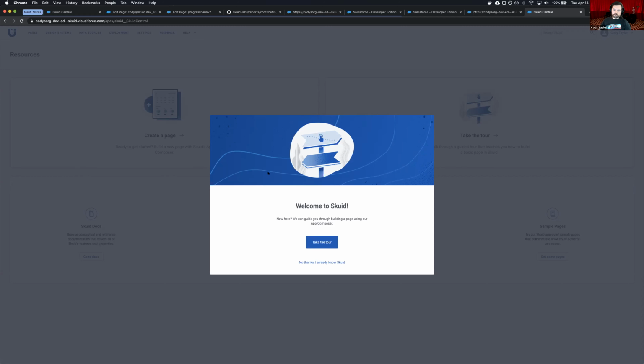Hopefully I'm sharing the pop-up that Bob and Matt just mentioned. Show us, how does it work? So the first time you log into Squid with update 3, you'll see this pop-up. If you already know Squid, you can just say, no thanks, I already know Squid, and click out of it. But say you're a new builder and you want to know how this Squid thing works, so I'm going to take the tour.